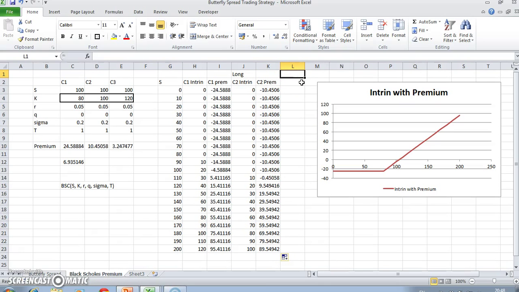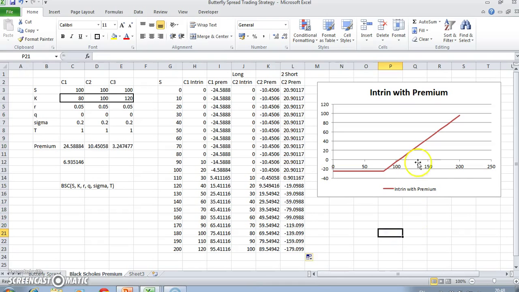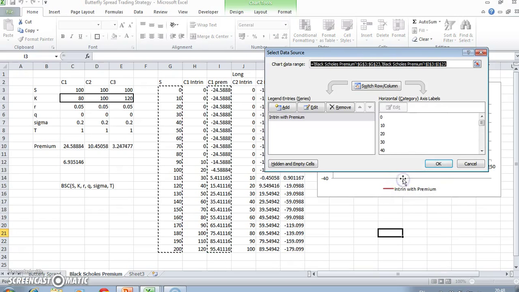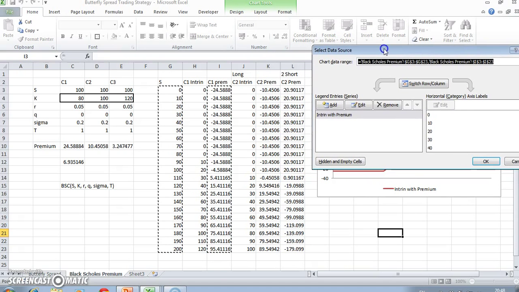And then two short positions for C2 with premium would be just -2 multiplied by what we have here. And we'll bring that down. And if we want to enter that into our spreadsheet, into our graph, select data, and maybe we should edit the first one.